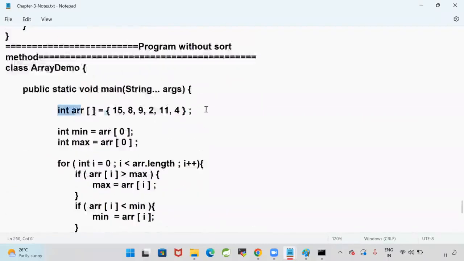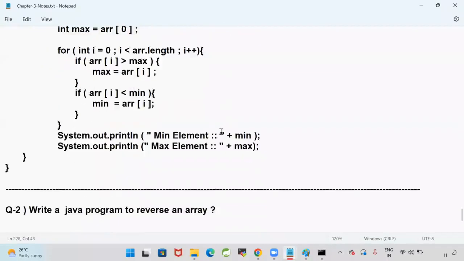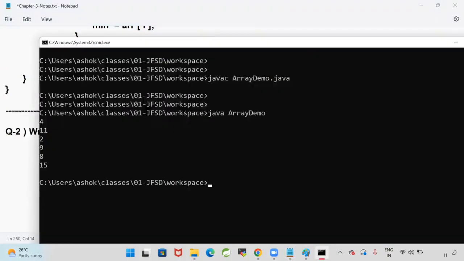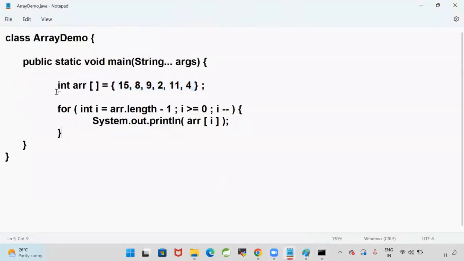For example, I have given you input array. This is my array. When I print this array, it should print in the reverse order. Whatever the logic I have written, am I reversing the array here?